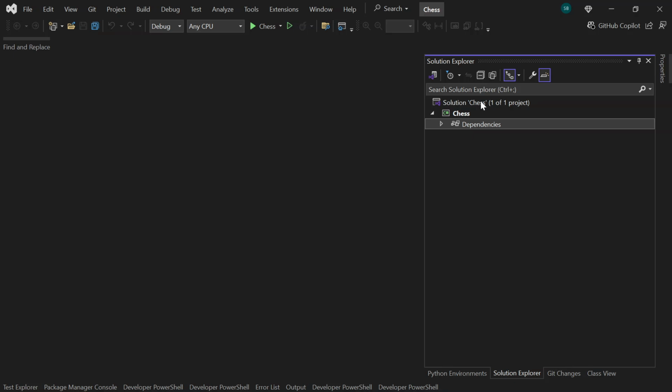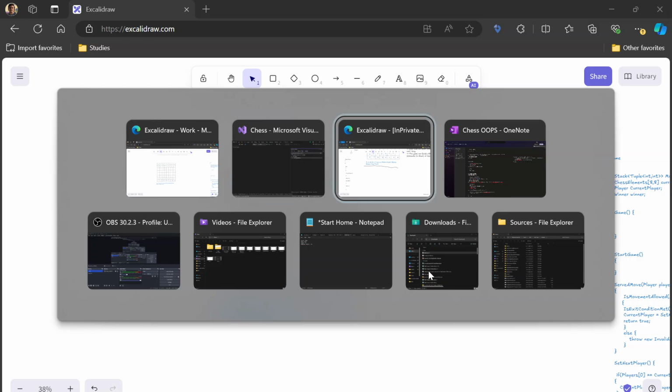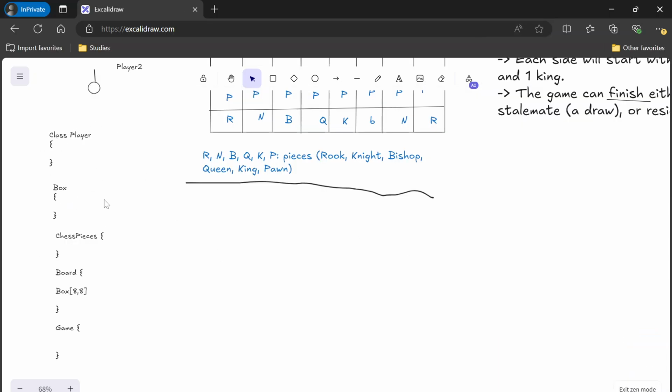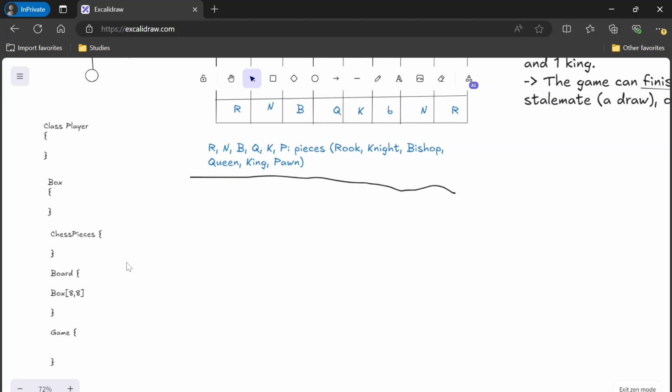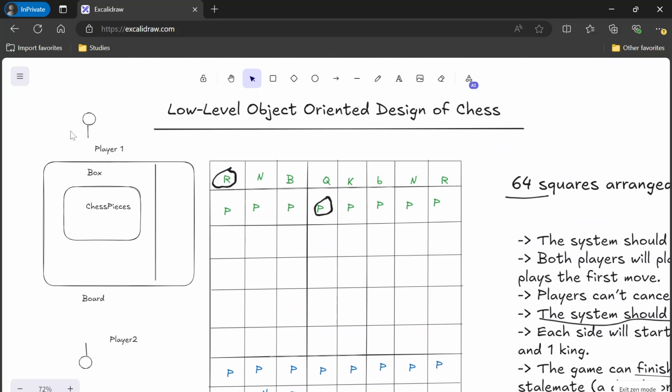Okay, so back in Visual Studio, let's go one by one through all the classes that we have identified. There will be a player, and as we can see from this diagram, there will be box, chess pieces, and board, and to control or use this board, there will be a game at the top.